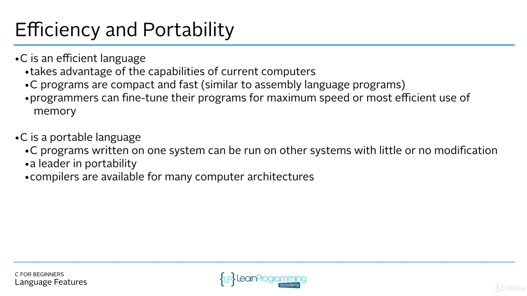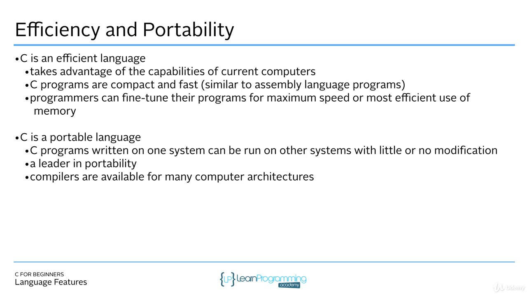And it's a portable language. I touched on this briefly in a previous lecture, but this is important because what this means is if you write a C program on one operating system, you can run it on another operating system without modifying it. One of the issues when writing code in today's world is sometimes it's not going to work unless you write it in multiple languages or modify it extensively. So for example, if you write an Android application for an Android phone, it's not going to work on an iOS phone. Right? You don't have those types of issues with C. You write C and it will work on all sorts of different hardware, all sorts of different operating systems.